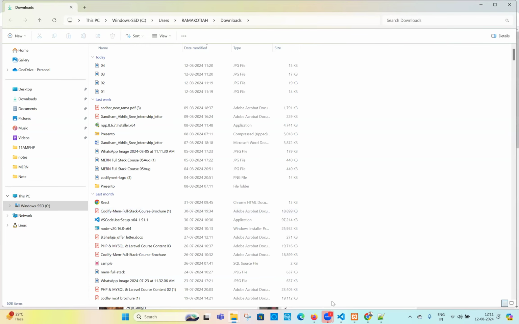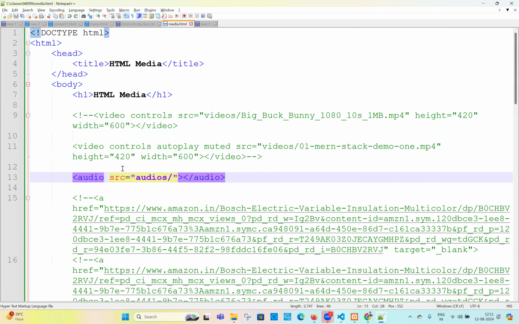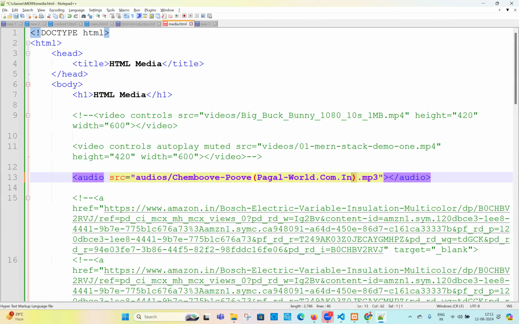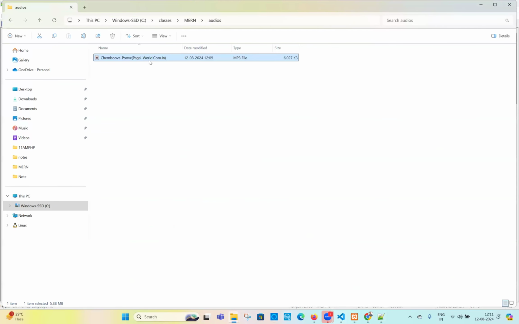Now come here. Now go to this location. In this location, audios folder slash MP3. This is going to be MP3. You observe all this path. Why is all this path required to me? I don't want it, sir. I just want to write sembuve.mp3. Then what will I do? You have to change the file name also. Here the file name is full. I don't want all this name, so you have to come here and remove this path also. Very important thing. I don't want such a big name. Some people will write 01.mp3, 02.mp3, 03, like this also. Name is your choice. Whatever name you provide, the same name you have to link to the audio tag.